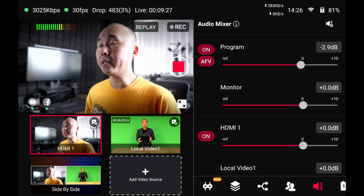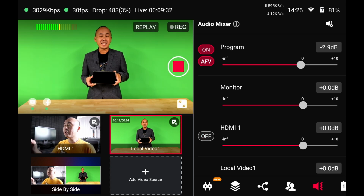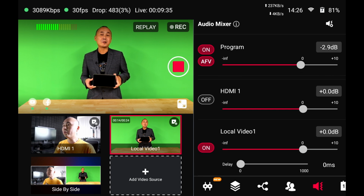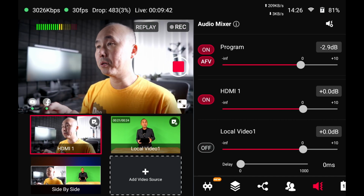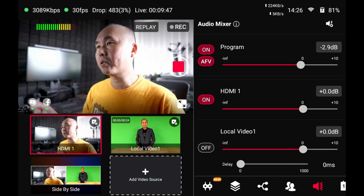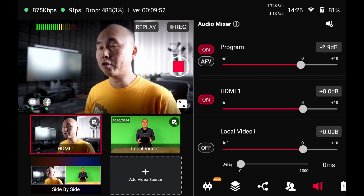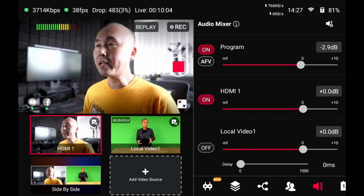What that means is, if you have it enabled, as you are switching between the different audio sources, your video will control what audio is output to the live stream. So if I switch back to HDMI 1, you see it will enable the audio from HDMI 1 and disable the one from the other source. Usually you don't want to have it enabled because you just want to switch between different video sources and keep your audio constant. So with the latest firmware, AFV is disabled by default, which I think is great.